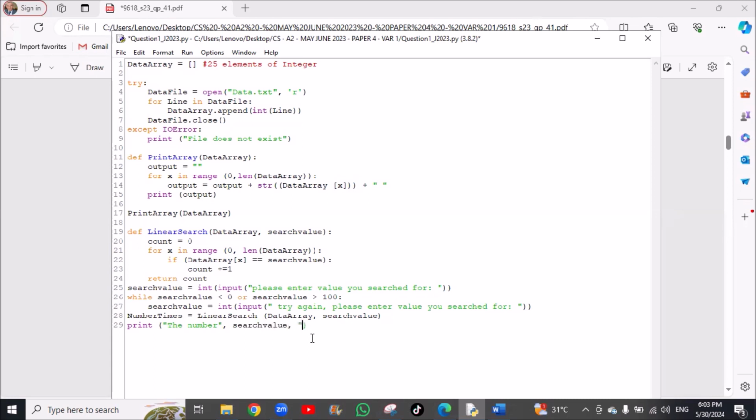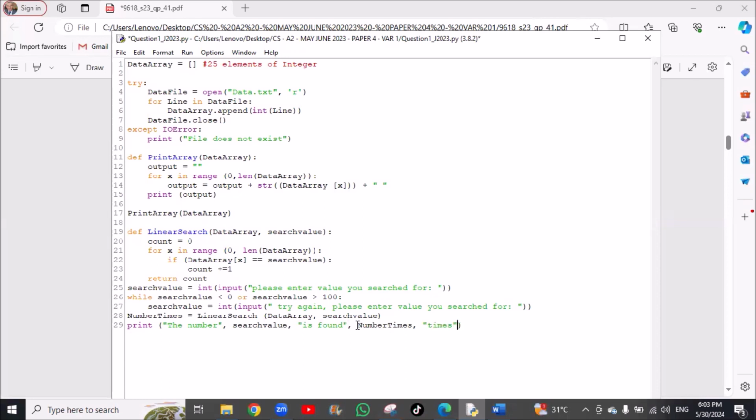Is found. And then number times, this variable, and then the word times.